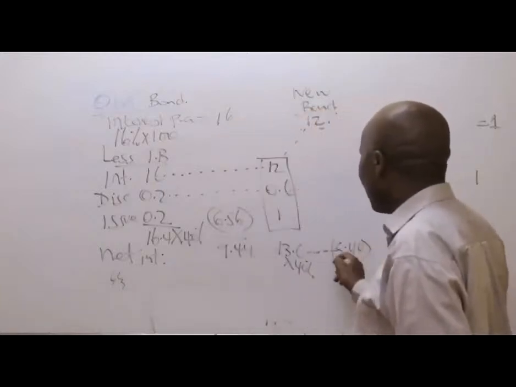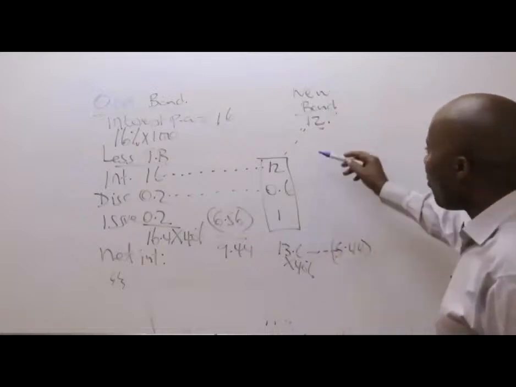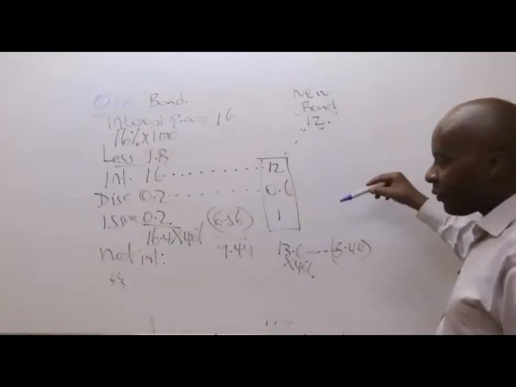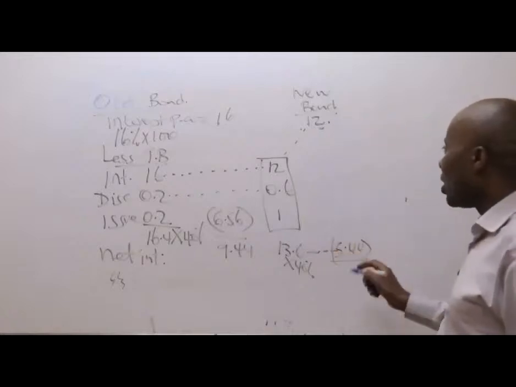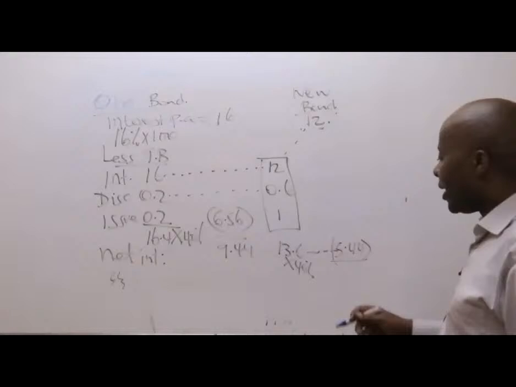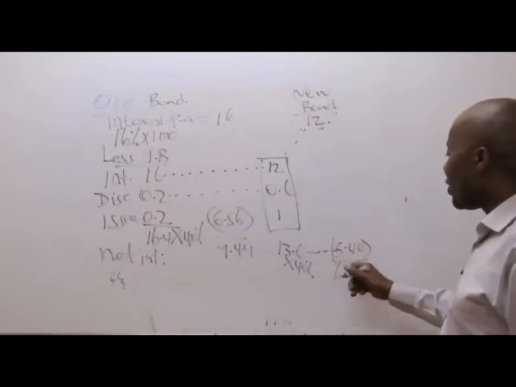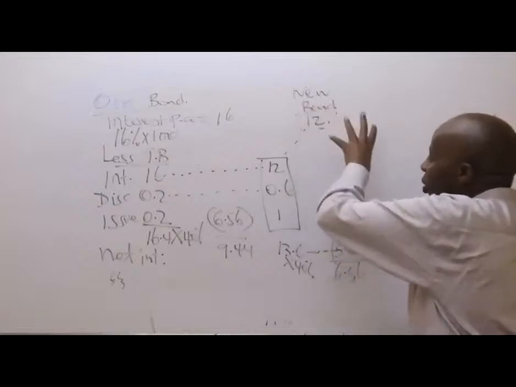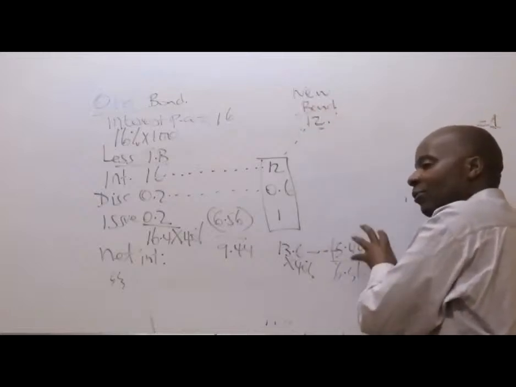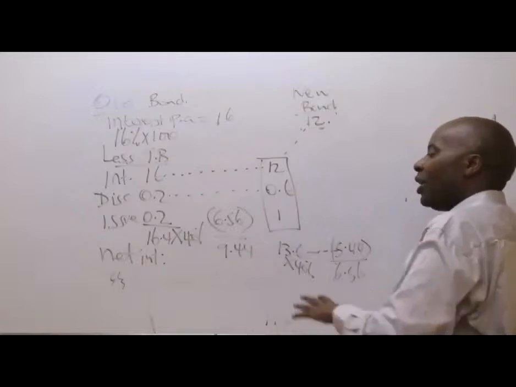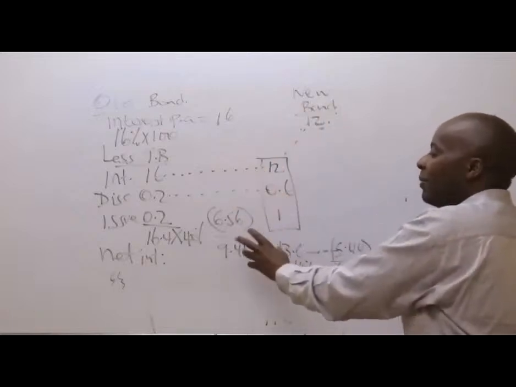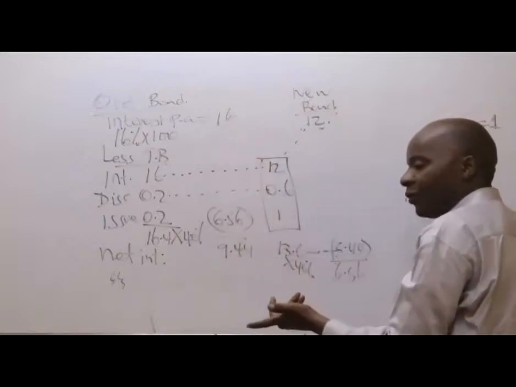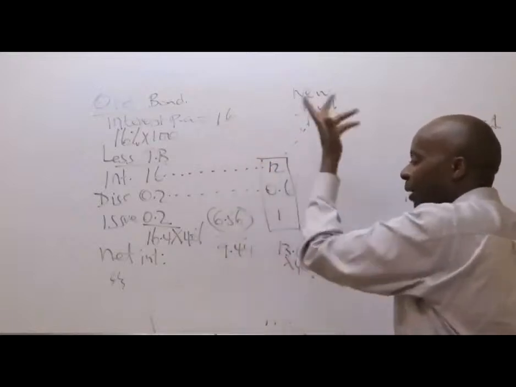So this tax benefit, I deduct it from the interest which I have to pay every year. So what is 12 minus 5.44? It gives me 6.56. So you can see that if I go the new bond way, I'll be paying 6.56. If I remain with the old bond, I'll be paying 9.44, because at the end of the day I left the paying figure to be positive. So this is a higher payment.